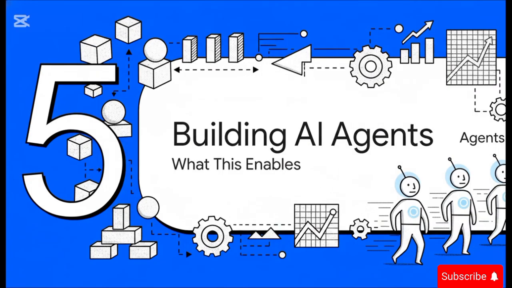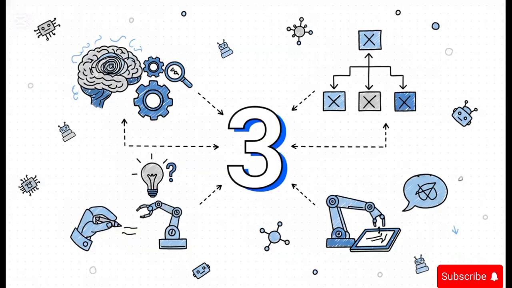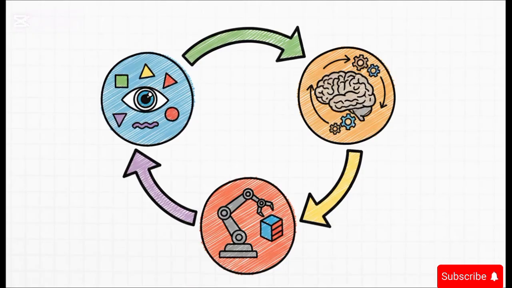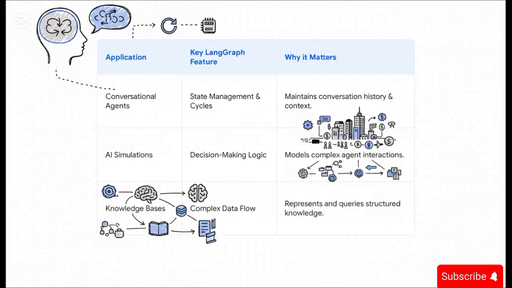Okay, so we've got the basic building blocks, we've got the advanced tools, so what can we actually build with all this? The short answer? Agents. If you really break it down, a classic AI agent is always running a loop that's built on three fundamental parts. Those three parts are perception, that's just gathering info from the world; decision-making, where it thinks about that info and picks what to do next; and finally, action, where it actually goes and does the thing. And what's so cool is that LangGraph gives you the perfect framework to build out that exact perceive, decide, act loop. And you can see this play out in so many real-world applications.